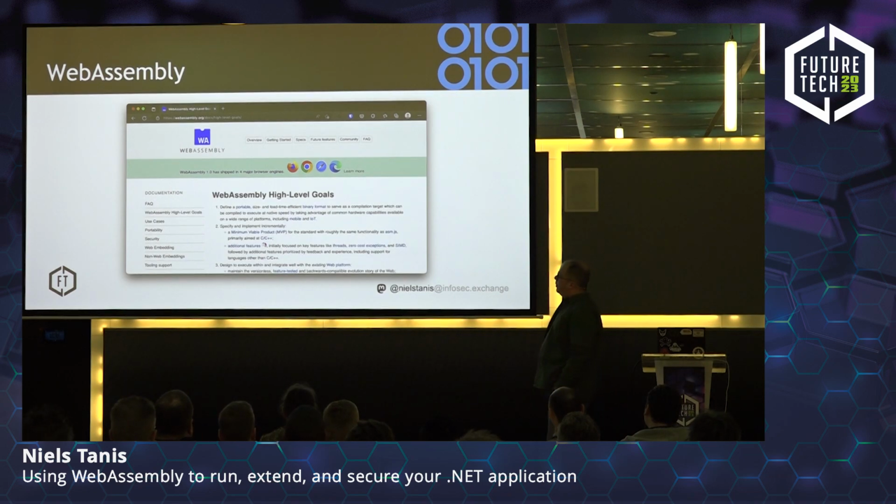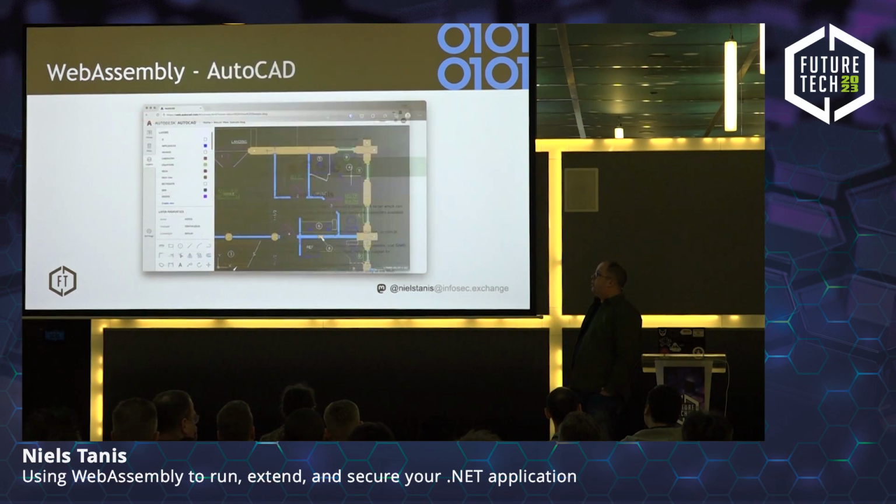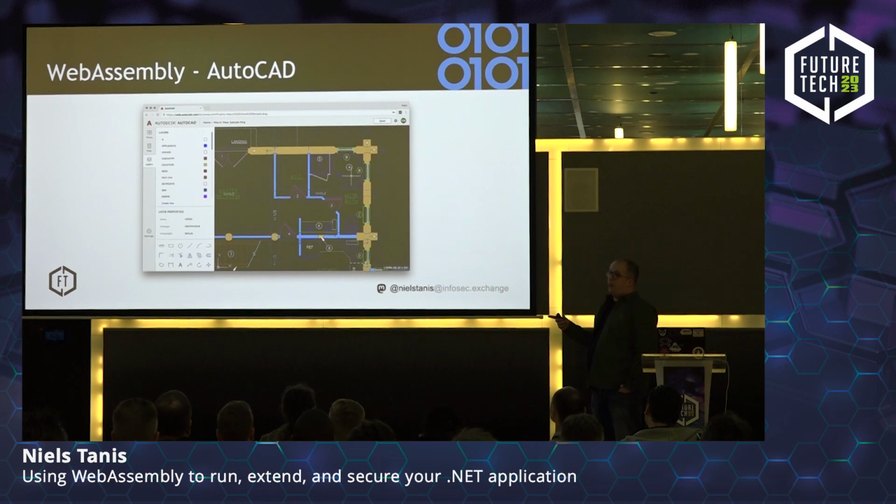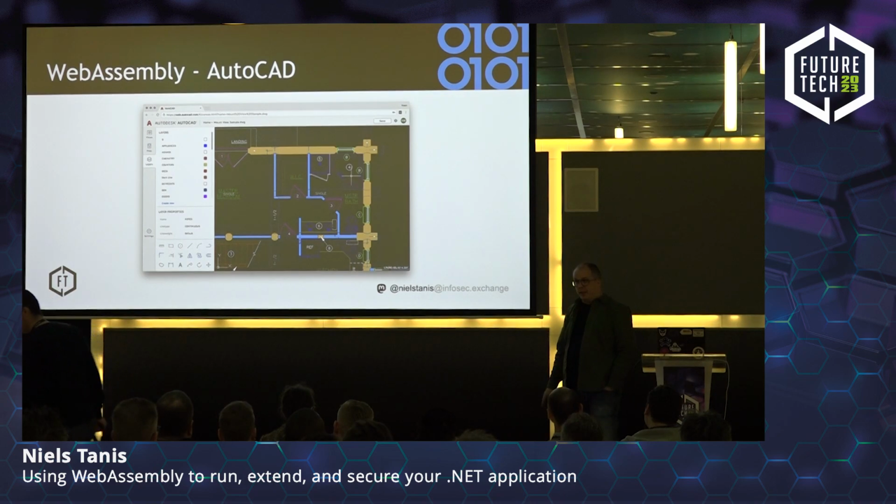And that's exactly what happened with the first bits, right? There was a tool introduced, a compiler toolchain called Emscripten, with which you could take a C code base, compile it into WebAssembly, and run it inside the browser. And this is, of course, AutoCAD. People are probably aware of it. They have a C code base, and they compile it into WebAssembly. They're able to run their tools on the web, which is pretty cool. I think Adobe probably had similar things that they did with some of their more advanced tools.